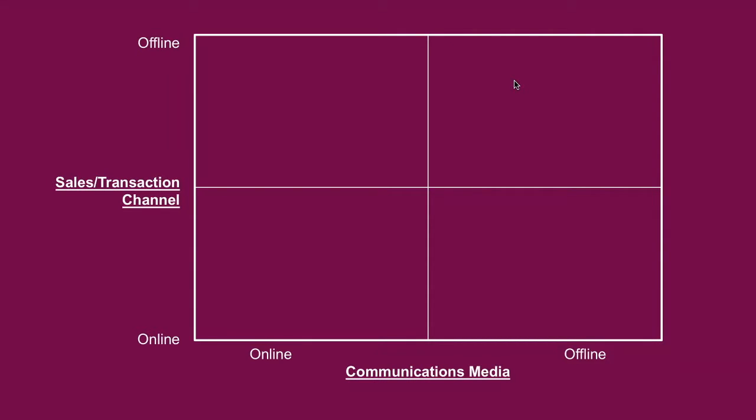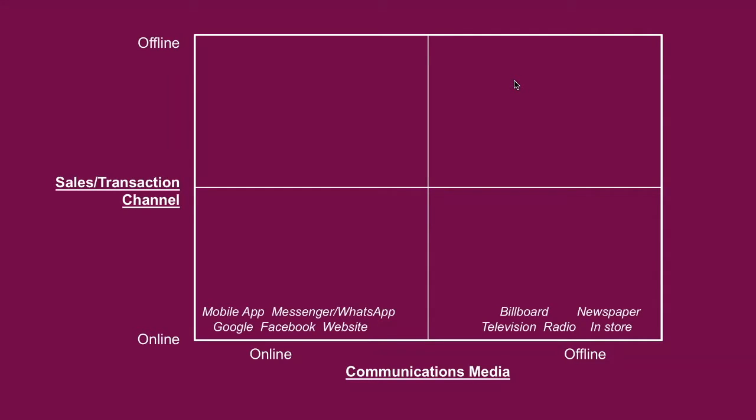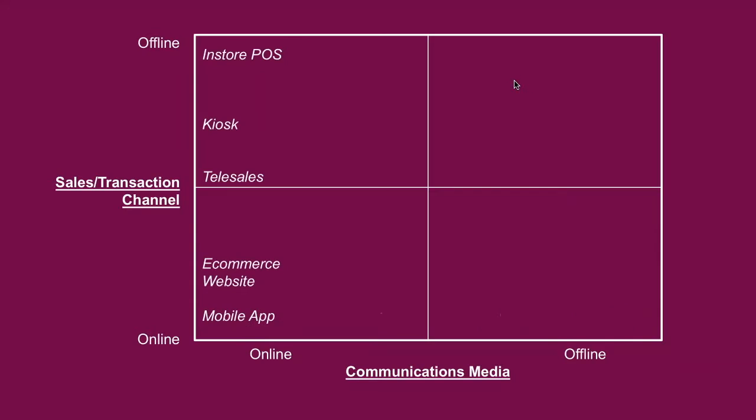So on the bottom axis, you've got us looking at the online and offline worlds from the perspective of being a communications media. So you've got all these different ways of connecting and communicating with people, from down the right-hand end in terms of traditional media, all of the traditional marketers' favourites, broadcast TV, outdoor, etc., right through on the left-hand side to what is really working today, which is mobile, messenger services, Google, Facebook, websites. That is the digital environment for communicating today. And on this left-hand side, conversely, we're thinking about online and offline from a transactional or channel perspective.